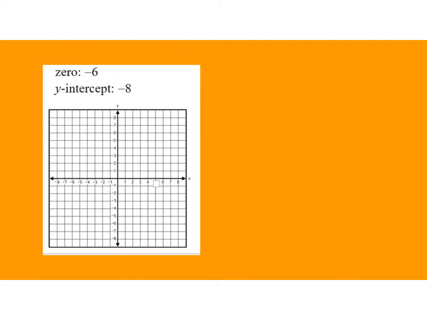So another one. If you notice here, it just says 0. A 0 is the same as an x-intercept. When we start talking about quadratics, which we will in a few weeks, quadratics uses the term 0 as when a graph crosses the x-axis. So that would be the x-intercept. So our x-intercept for this first one is -6, 0. And this second one would be 0, -8. So -6, 0 is here, 0, -8 is here.